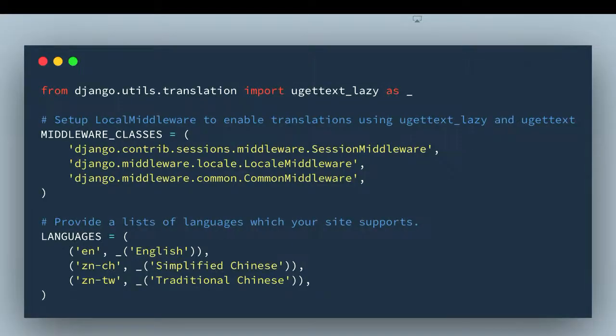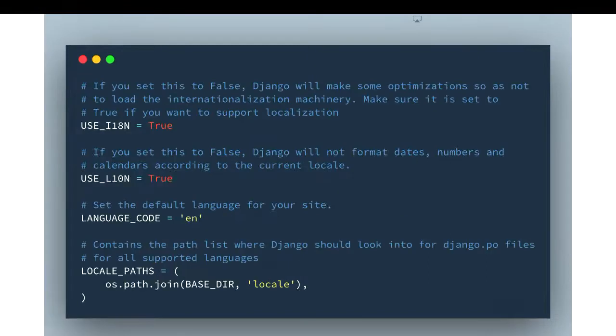You need to have the LocaleMiddleware defined in the middleware classes. The sequence of middleware is important here. We'll see how it plays a role in the next slide. In the languages part, you define all the languages you want to support. In this example, I'm supporting English, simplified Chinese, as well as traditional Chinese.